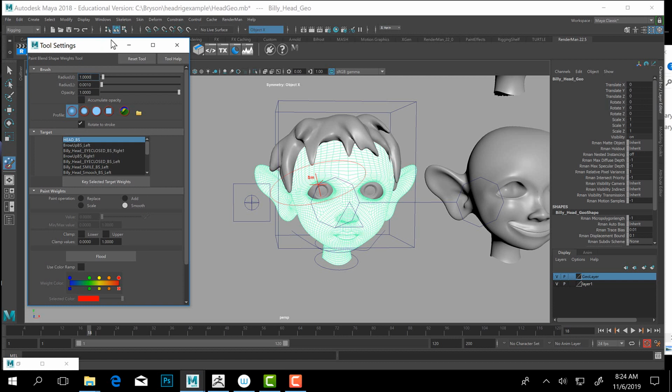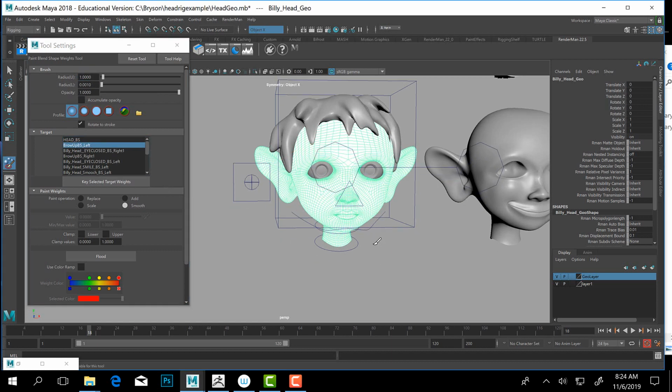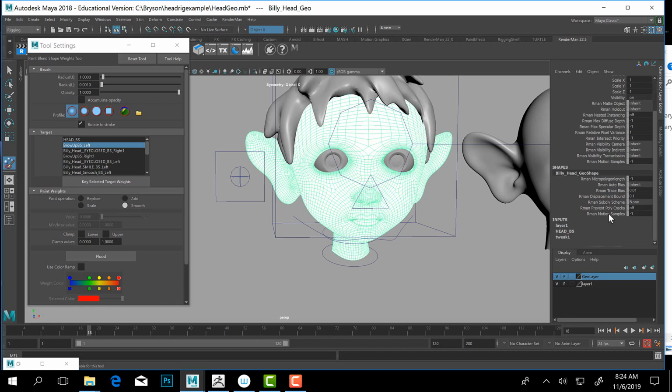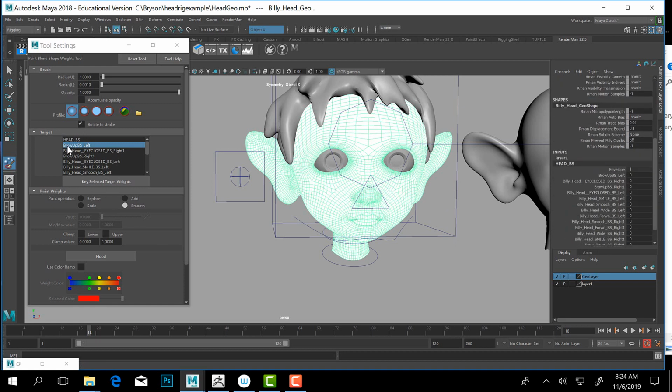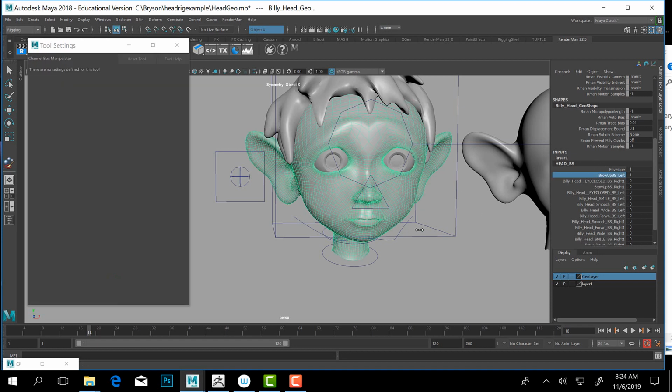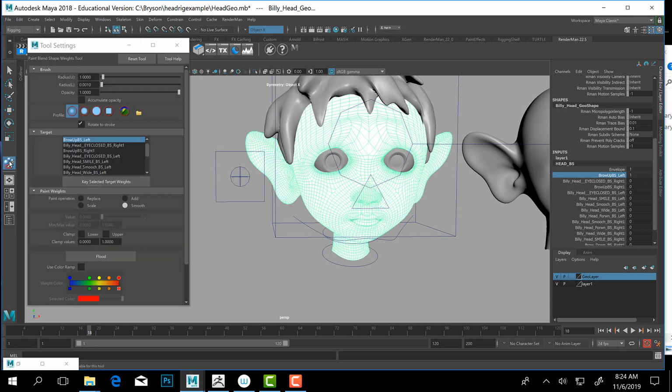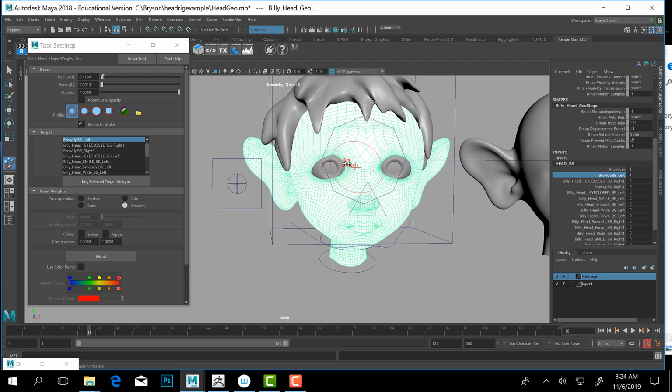The way I want to do this is I'm going to go through and activate each one of these, and then we'll just paint out the side that we don't want. So for this one, I want to paint in brow up, BS left. So it's going to be brow up, BS left. That means that really only his left side should be activating that brow shape.